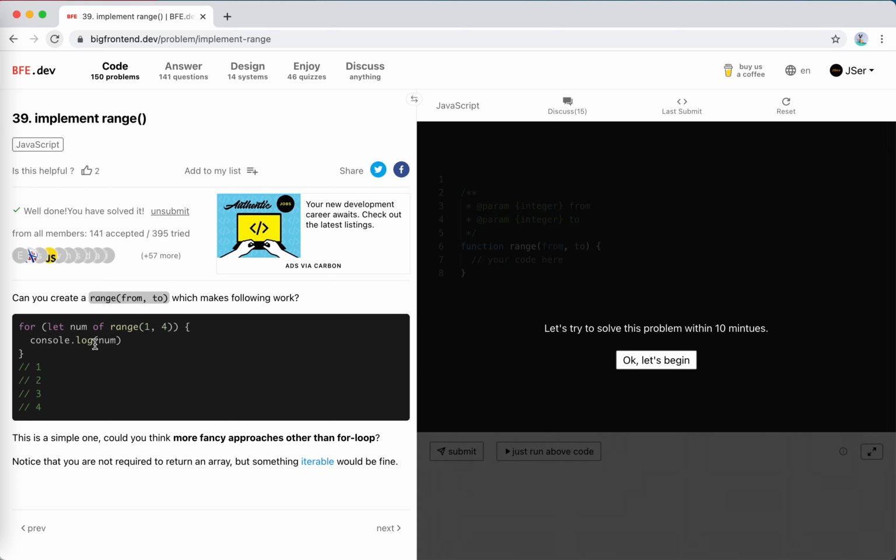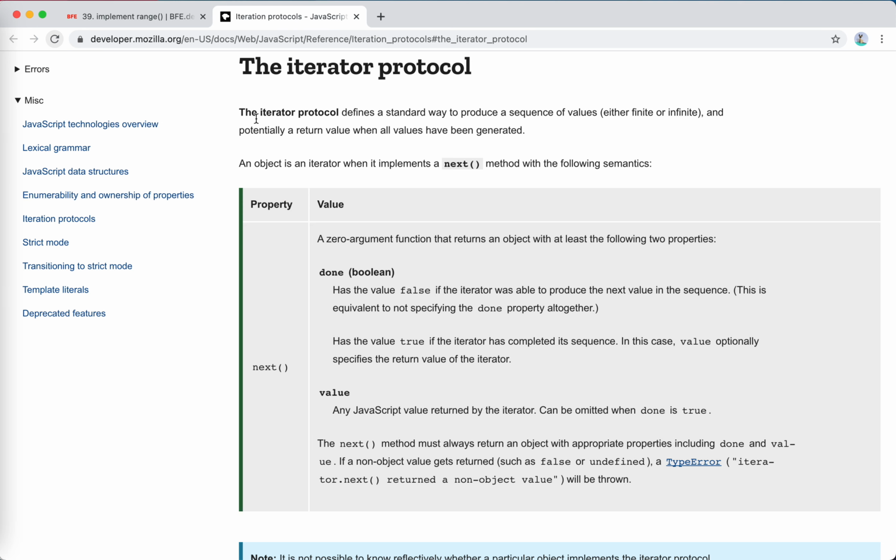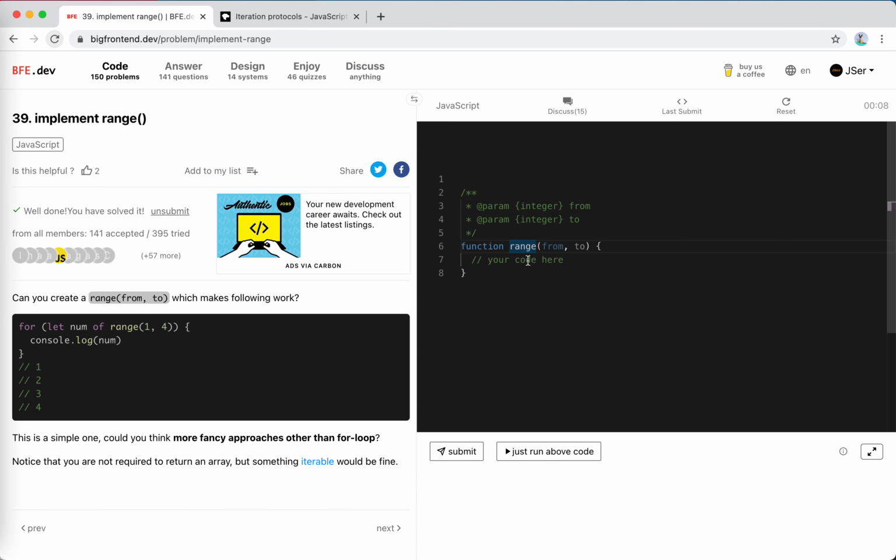Well, let's first see that it's especially used with this for-of syntax. It's not the normal for loop here, because the for-of actually uses the iterable. There is already a link attached here, the iteration protocols. Let's first solve the problem with the for loop approach, the basic one. It's pretty easy. We just return the result array.